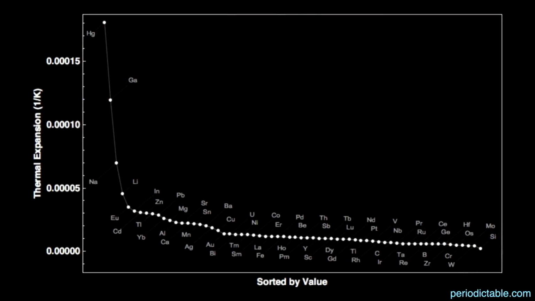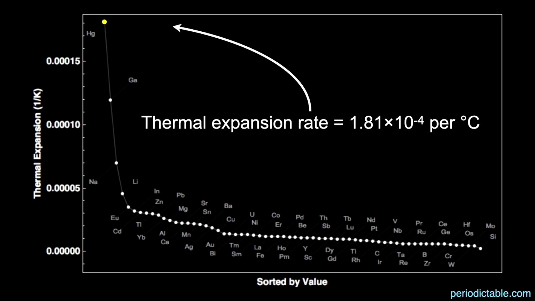Mercury, however, is the king when we talk about thermal expansion. Mercury has the highest rate of thermal expansion of all the elements, a whopping 1.81 parts per 10,000 per Celsius degree. This means if I filled a 1-meter long tube with mercury and heated it by only 1 degree Celsius, it would get longer by almost 2/10 of a millimeter. You could actually see that. And that's only heating it by a measly 1 degree Celsius. That's why mercury found widespread use in thermometers, something we'll touch on in a bit.